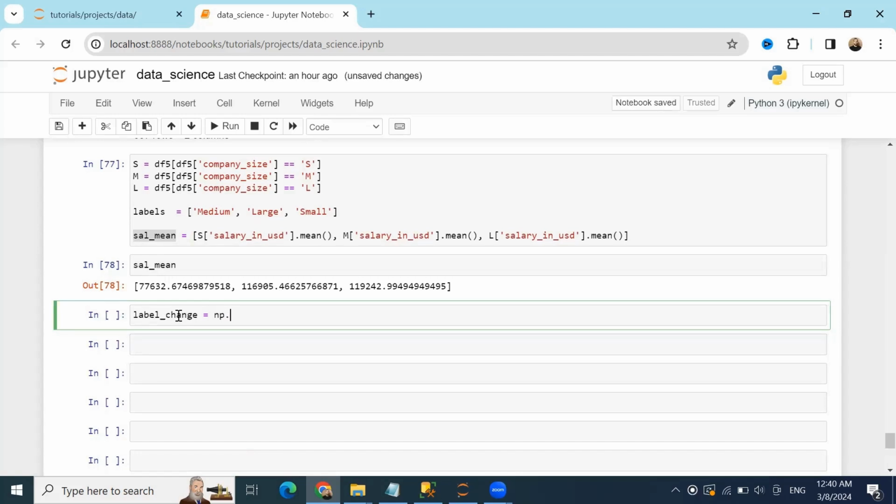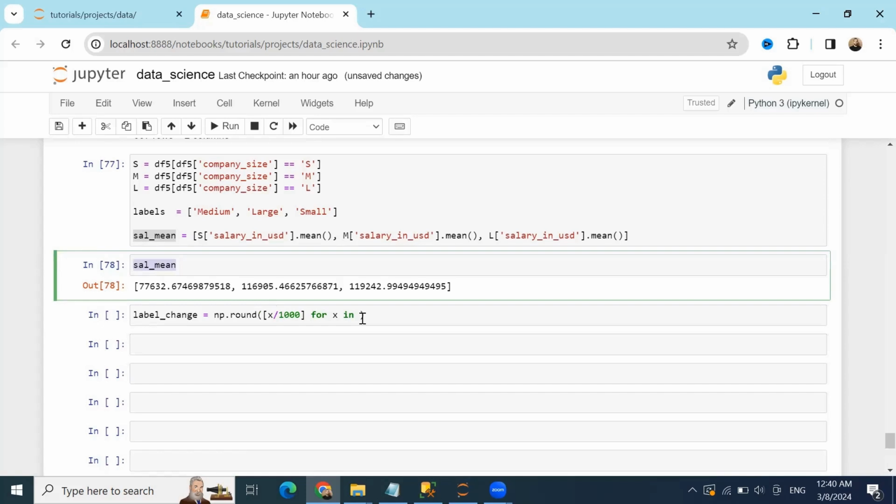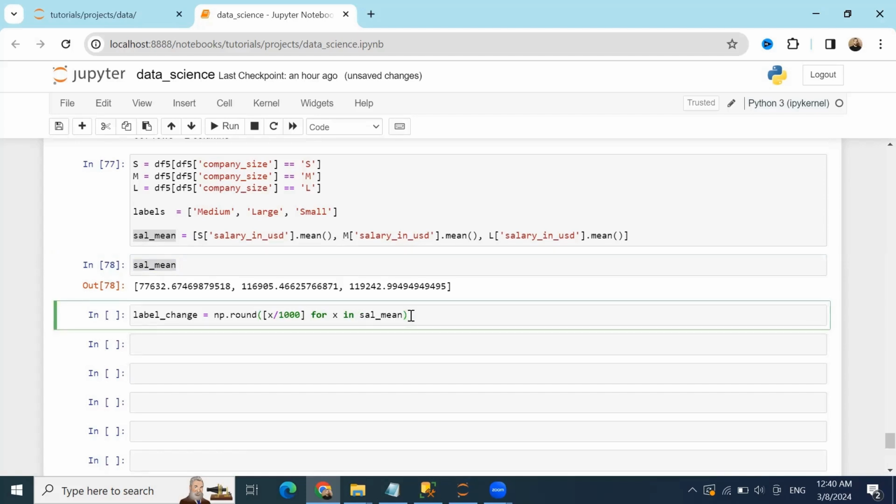I will use numpy here and round them, by x divided by 1000 for x in this mean. I will round all of them to 2.